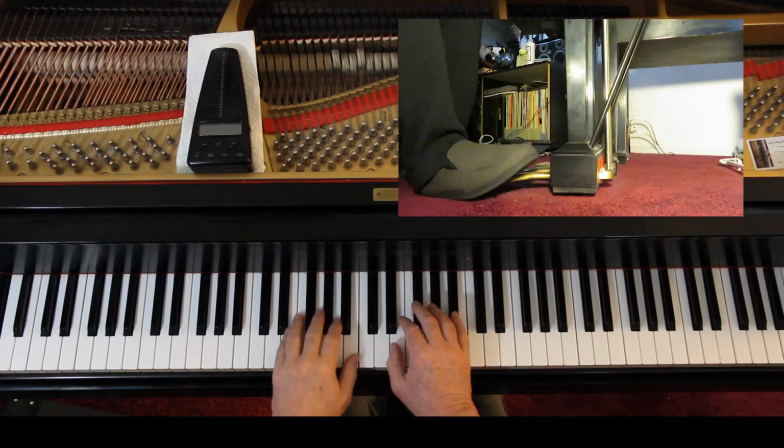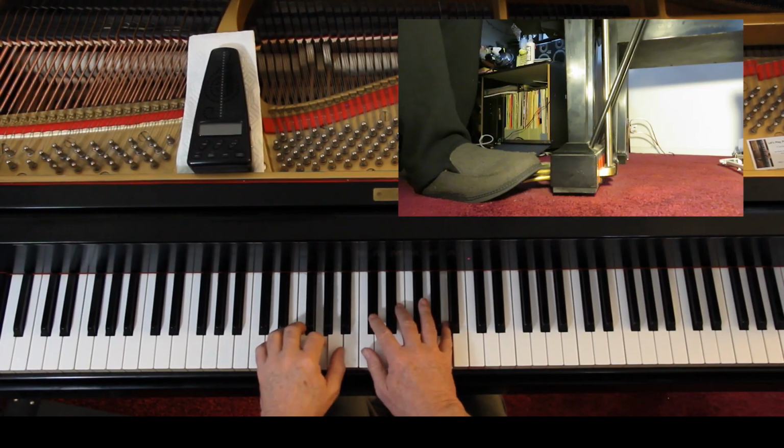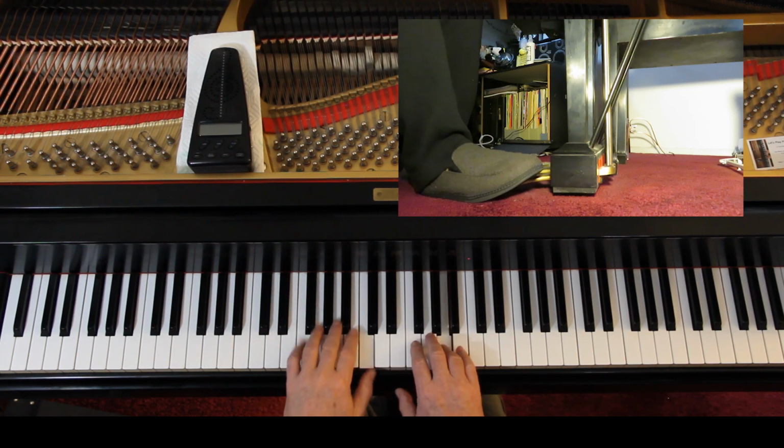And then at the third line, I'm pedaling it with the two G's, so we get a little silence between them. It's a new phrase. And we're going to start building up again.